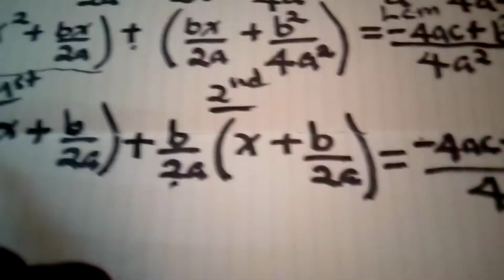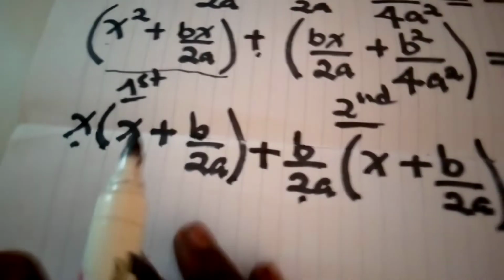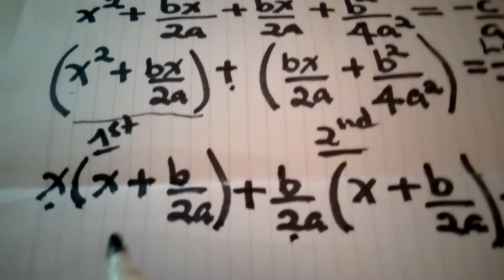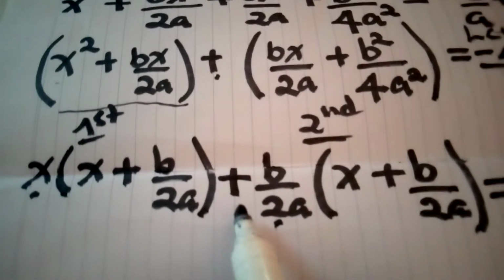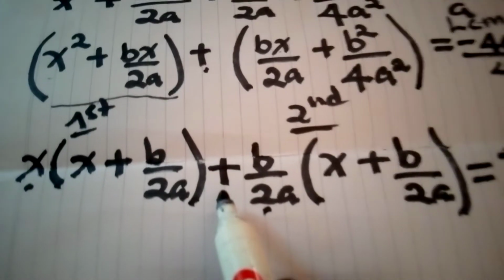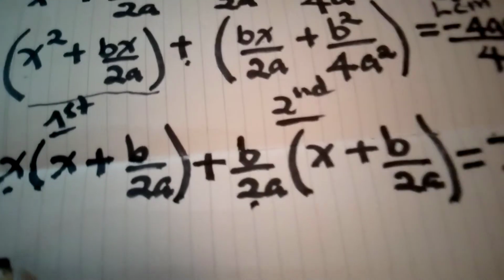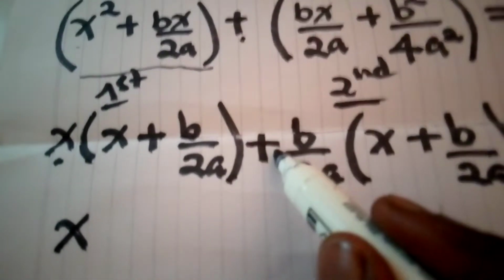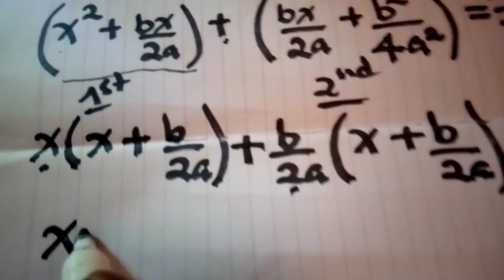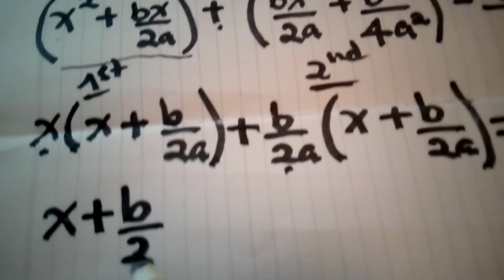So this equation here is just after pulling out the common factor from the left hand side. Then after that, you group those common factors which are outside the bracket together by maintaining the plus sign, or the sign which is in between the two brackets. So which means we shall have x. Then this one is carrying a plus. You bring also the plus here. You'll have plus b out of 2a.